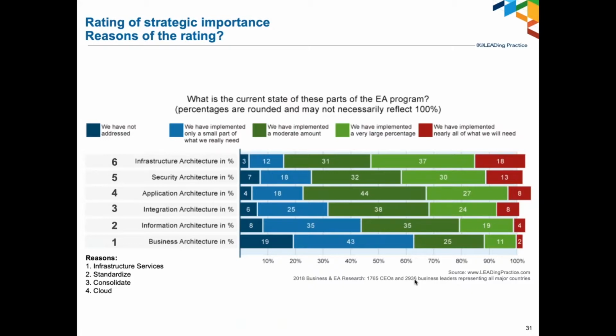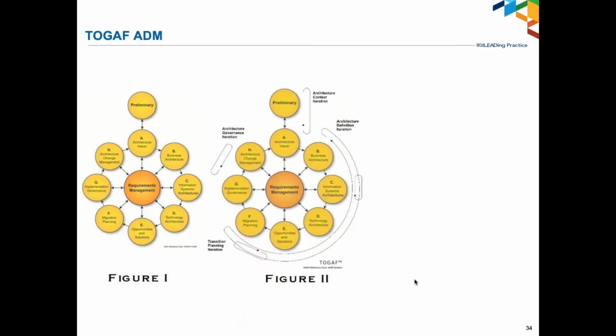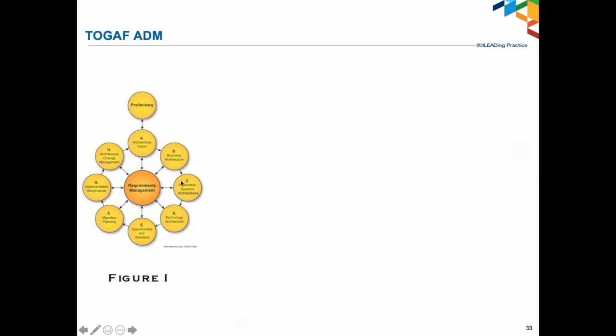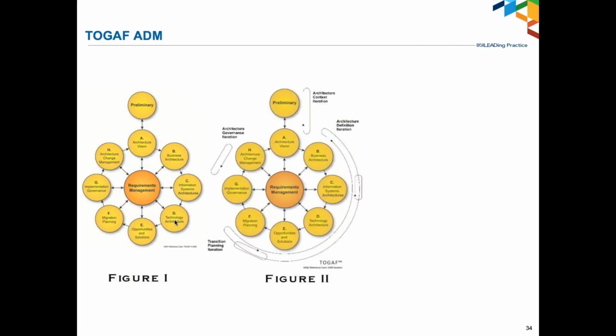So, having discussed what is happening in architecture, the question is now, how in the world are we enabling this? Because here's the challenge. All these domains, here's how they are working. This is TOGAF, the architecture development method. It starts with business architecture, then it goes into information system architecture, then it goes into technology architecture. As they found out you can't work that way, they actually proposed to revisit some of these components.